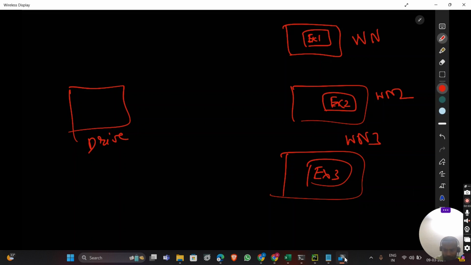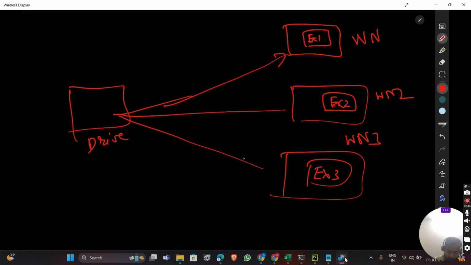We have to join those two tables. In broadcast join, first we will load this big table in our Spark cluster. So Spark will try to distribute that 1 TB table among worker node 1, worker node 2, worker node 3.